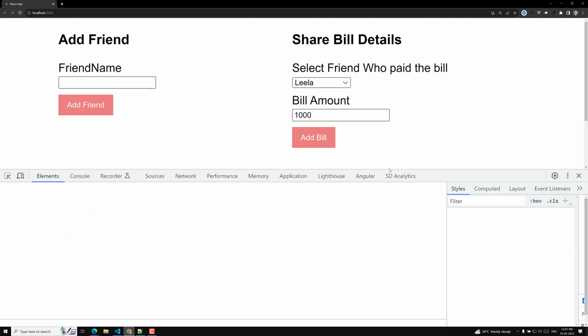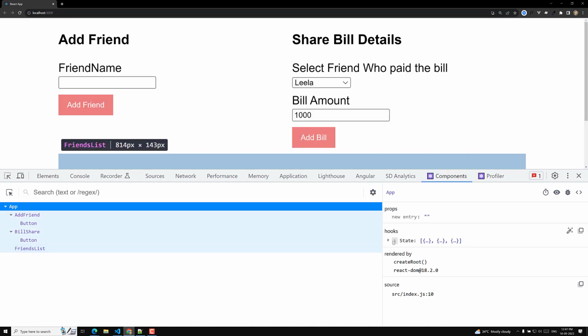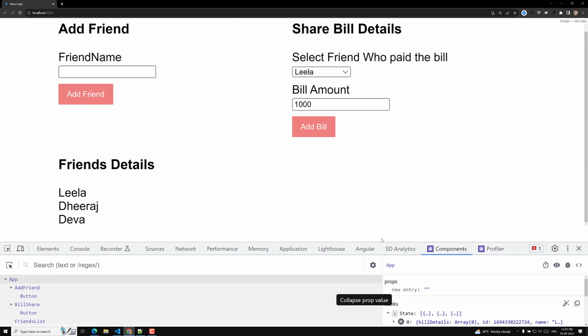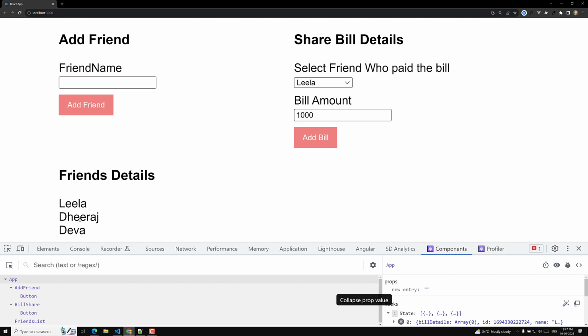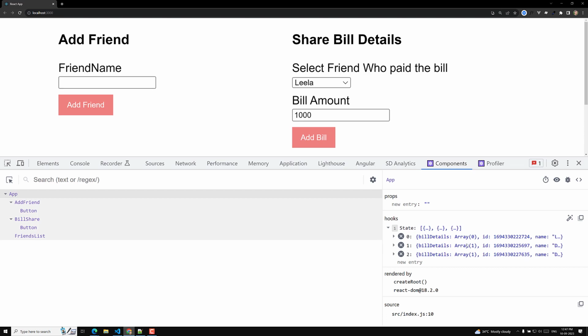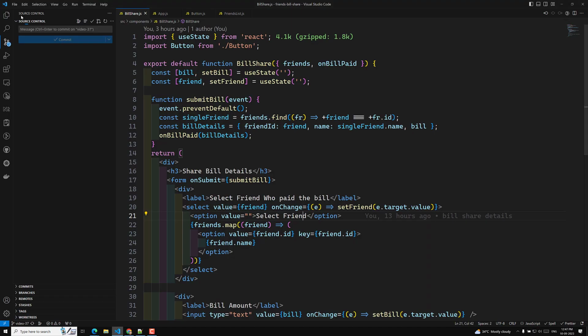If you look at our components, we are able to see that the state has been divided. Now when I click on this particular person, I need to show the details to that person. So for whom he needs to pay the bill, for whom he is due, we need to show all those details. Those details are present in the bill details. So now let's create a new component and show all those details.